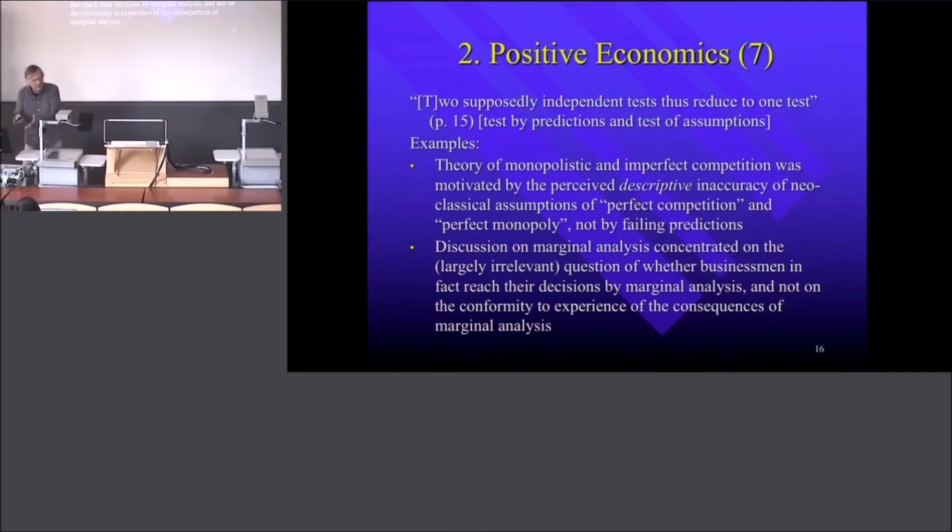And he says this is, of course, motivated not by the failing predictions of the alternative neoclassical theory, but because people thought, well, the assumption that these managers really determine by calculation the marginal return, what they're getting, is unrealistic, therefore we make the theory more realistic and therefore better. And this is what Friedman criticizes. He says that's the wrong approach in economics, right? And this is, of course, surprising, because it's quite plausible: when you have a theory and the assumptions are very inaccurate or unrealistic, you say that if you want to improve the theory, then improve the assumptions that you put in there.